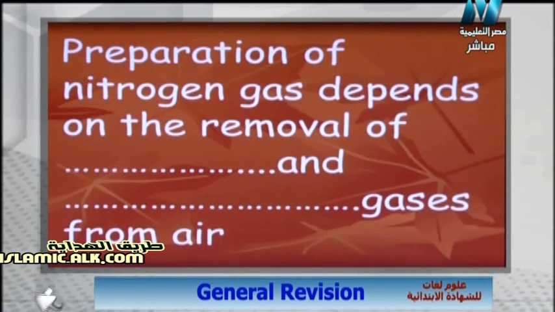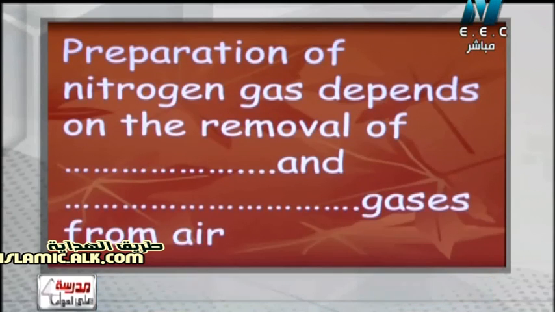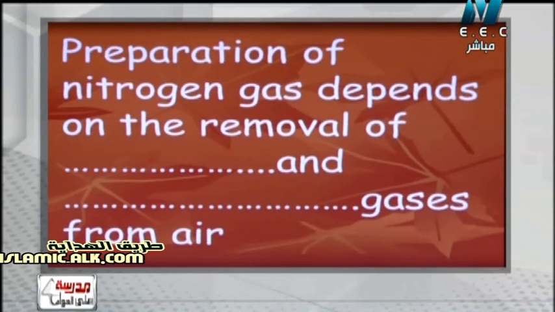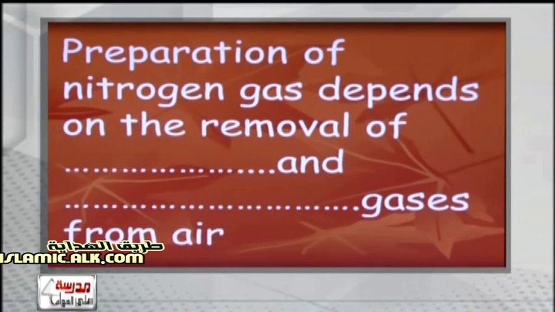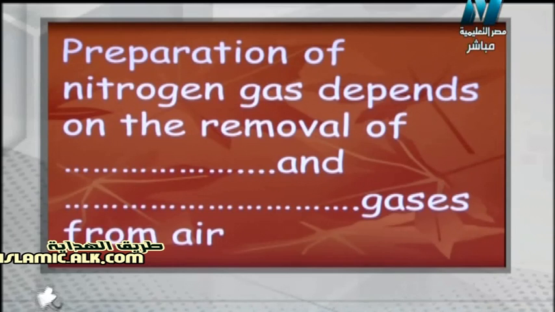Another question. This question is very important. Please note this question. ناخد بالنا السؤال ده مهم قوي. Preparation of nitrogen gas depends on the removal of what and what gases from air. Again, the question says preparation of nitrogen gas depends on the removal of what and what gases from air. يعني تحضير غاز نيتروجين بيعتمد على إزالة غازات A و A من الهواء.